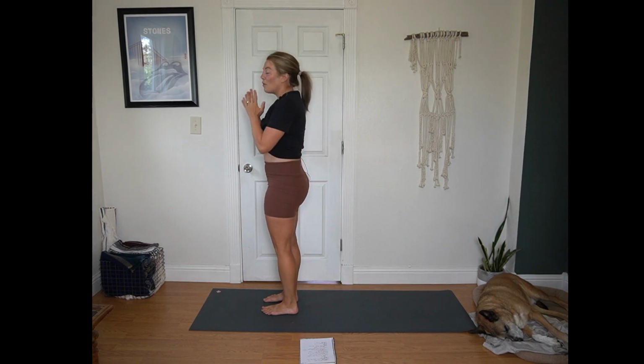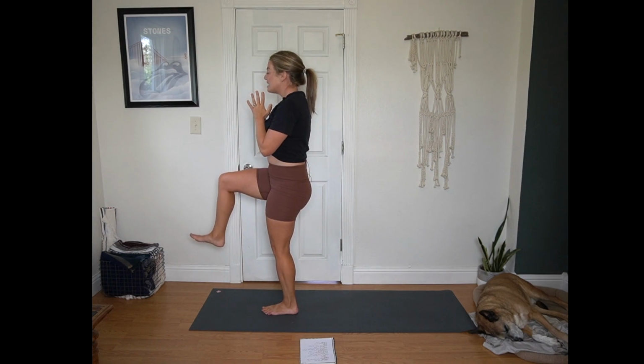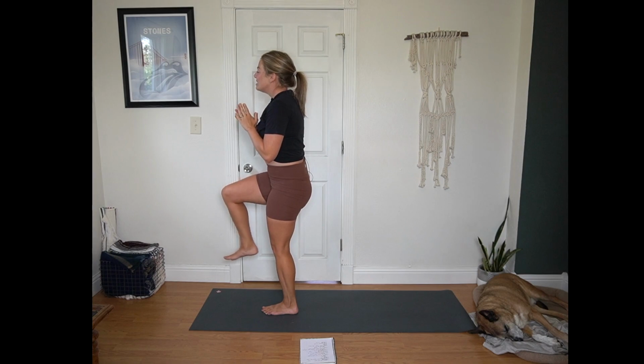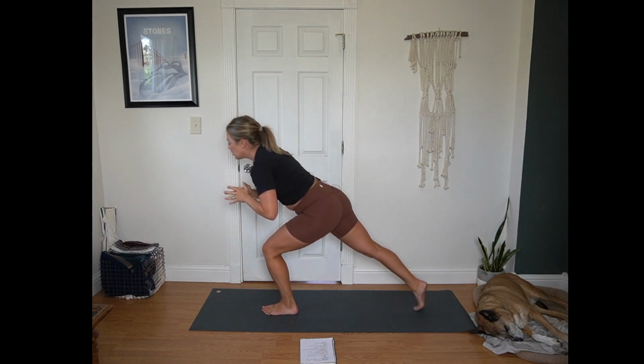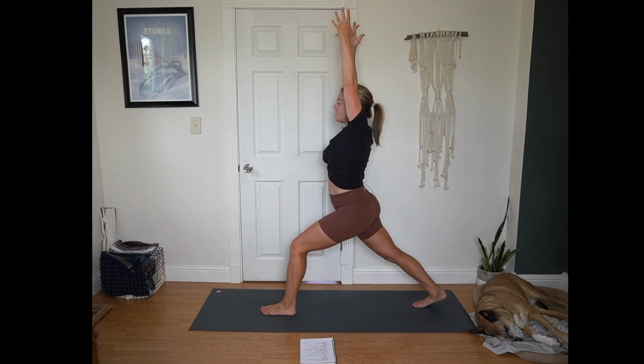On an inhale, pour your weight to your right foot. Left foot becomes light, standing balance. Here for just a moment. Then extend your right leg behind you for crescent. All the toes point towards the top of the mat.